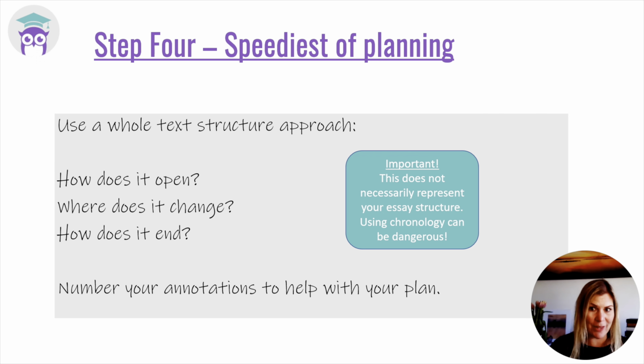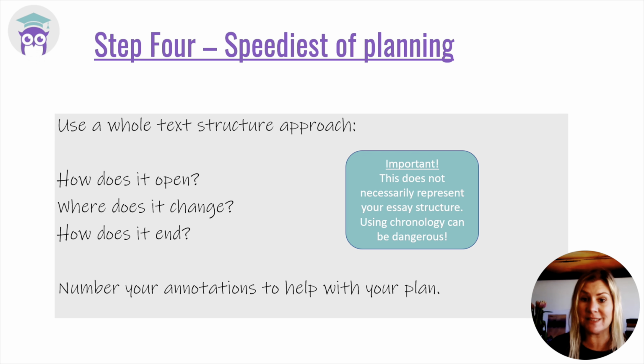On that note, there have been some pieces where the real important message has been delivered at the end of the piece. And if you run out of time, then you're kind of missing the point, and that's when your essay reads like feature spotting. So what you actually have to do is use the whole text structure approach for your annotations to come up with what the message is, and then evaluate which are the most important parts of that unseen to demonstrate that message, that main value, attitude and idea.